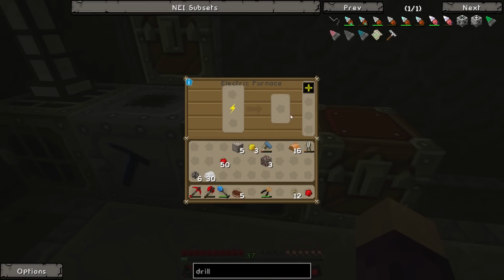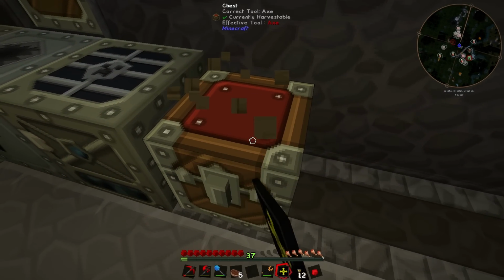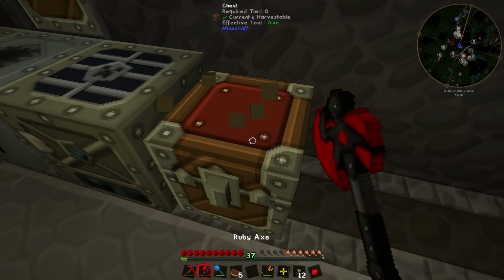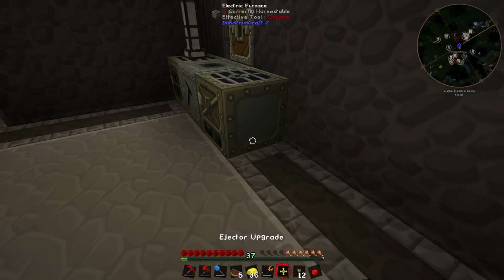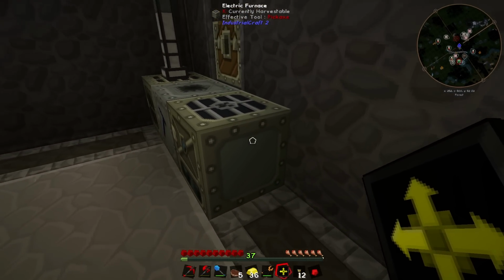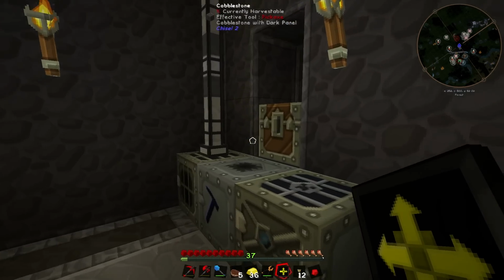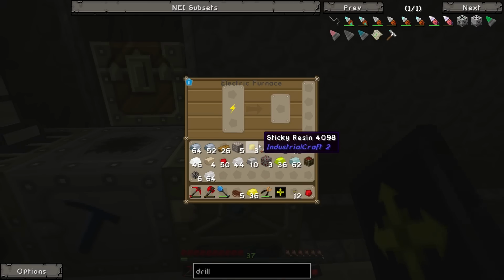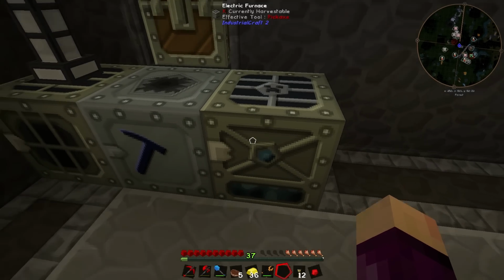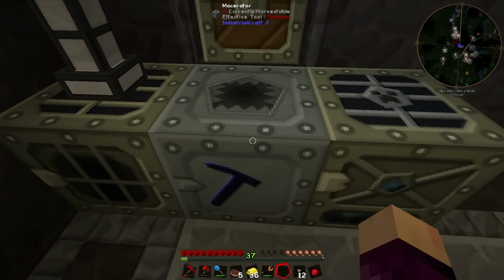I'll do it with the furnace here, because I haven't actually done this, and if we were to, say, break this chest here real quick, probably better off using my axe. There we go. And we were to shift right click with the ejector upgrade on the side that we want it to eject from, and then look at it. It says automatically output to the east side now, instead of saying automatically output to the first available inventory, which is actually what we want. So now this thing will only output to this side. This guy here will only output again to the east side, so this side.